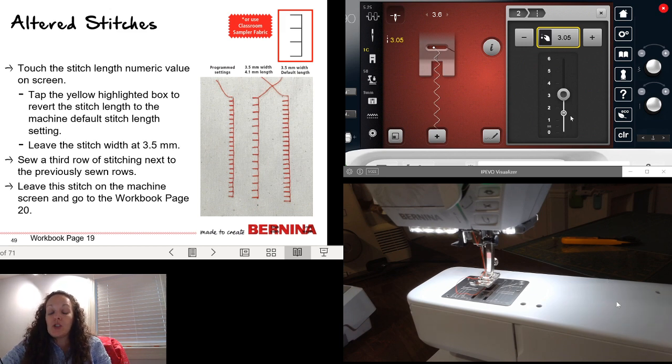The quickest way to return a stitch value back to the default is to just touch the yellow box. So if I wanted to take this back to the default stitch length setting, and I have no idea what that is, and you just want to go back, yes, you could press clear, but remember, clear is going to get rid of your width, length, needle position, and mirror image. If you only want to reset one value, open it up and touch the yellow square. Touching the yellow highlighted option will deactivate it or return it to default.